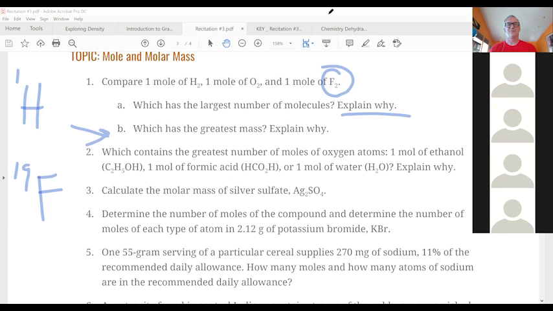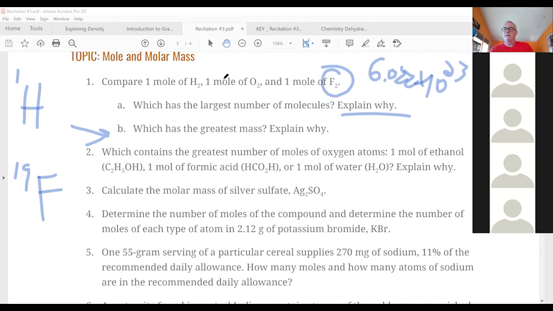6.022 times 10 to the 23rd. That's right. When I teach this particular class, I generally don't even mention Avogadro's number because it just confuses people. But in this instance, it tells you exactly how many molecules are in a mole, or atoms. If it's a mole of atoms, it's the same number. If it's a mole of molecules, it's the same number. It's always the same. So every single mole anywhere has this many particles in it.